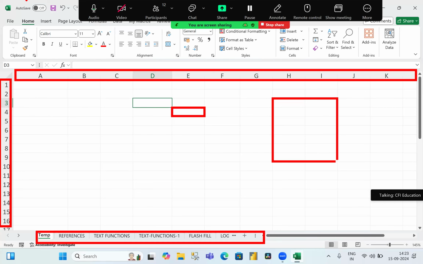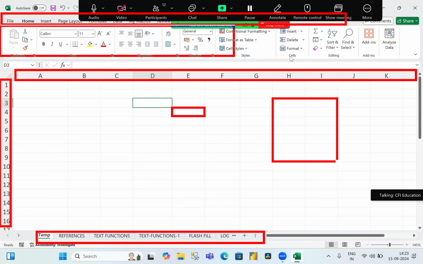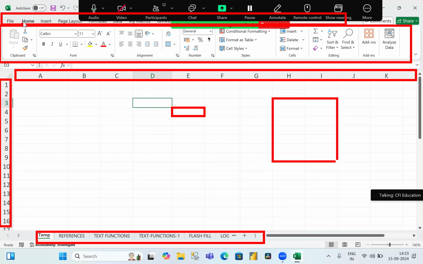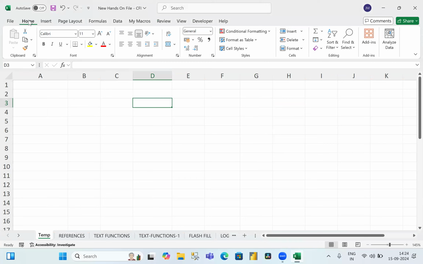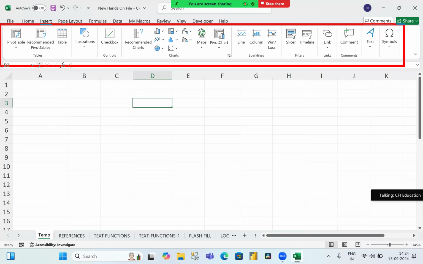So this is the environment. What are these called? These are the different tabs available. These are called your ribbons. When you click on a particular tab, you see that the commands change. This is known as the ribbon. This is the Home ribbon. If you click on Insert, the ribbon changes with a different set of commands related to the Insert tab.